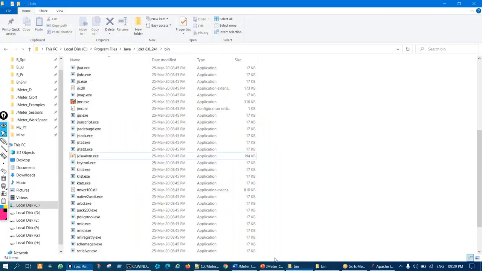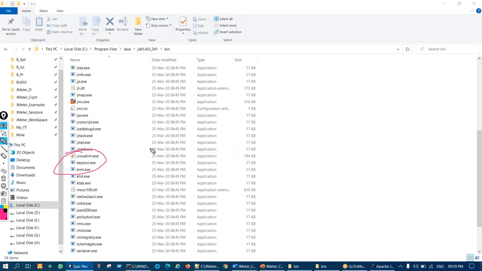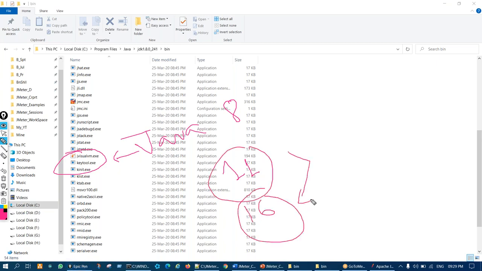Now remember, this JVisual VM, as per me, only comes with Java 8. It's not there in Java 11 or the latest version, which is 16. If you install that JDK, I think it is not there. I'll write it here so that you do not get confused. That is what I know. Again, you check, but as far as I know, it's not there.